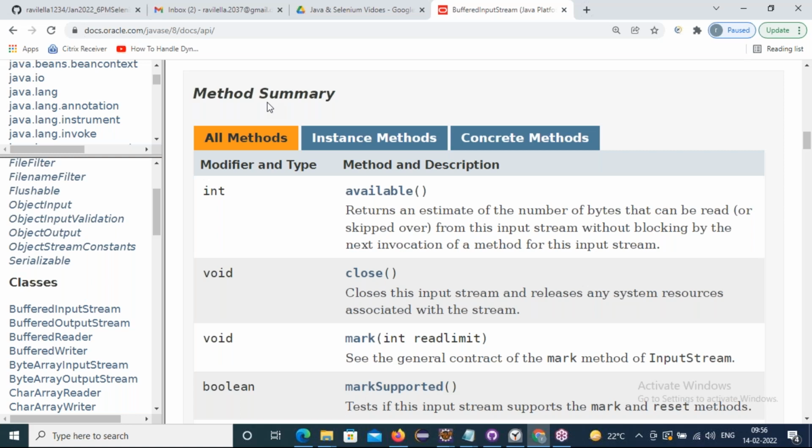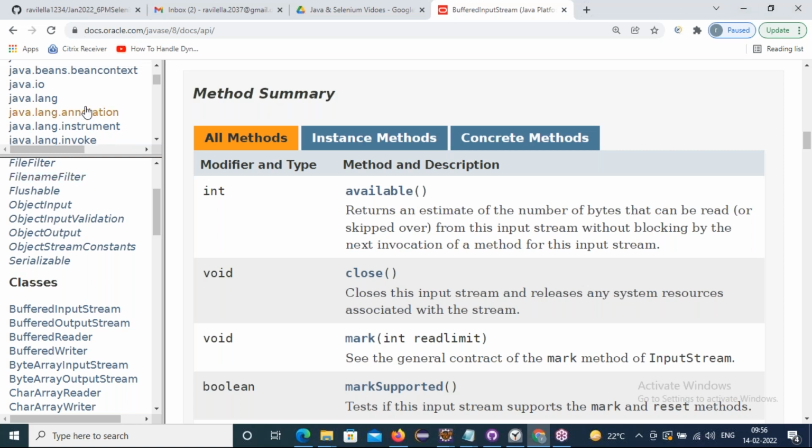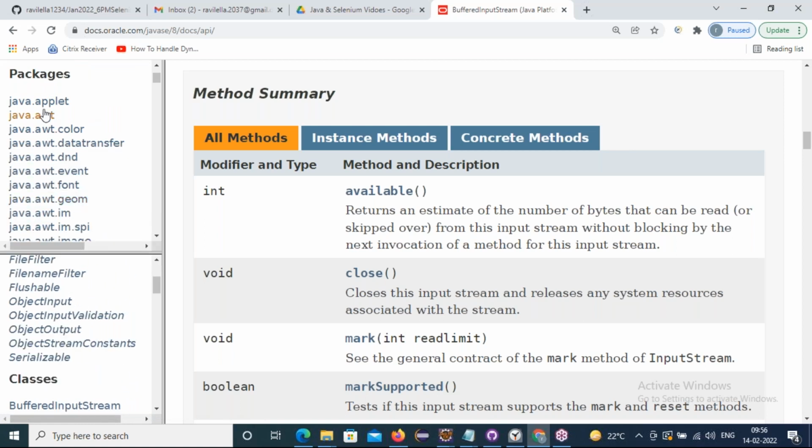Similarly, if you're working with Java 8, you use the Java 8 documentation; if you're working with Java 9, you use the version 9 documentation for reference. So under the project, we must create a package, and in creating the package we have to follow some naming conventions. If you observe the existing packages of Java, every package name starts with lowercase. This is the first thumb rule while creating a package. The second thumb rule is that the package name should start with the name of the project you're working on.